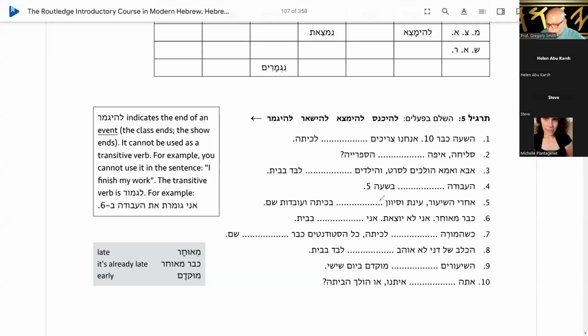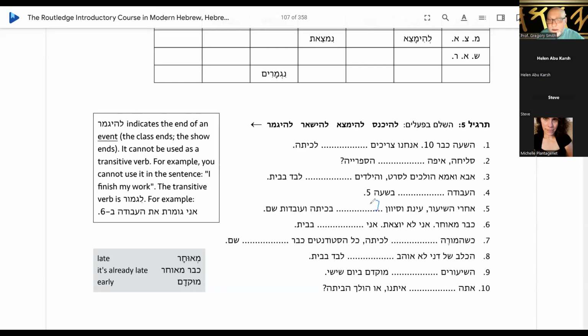Okay, so this is the one we're working on. We're going to put nisharim here, which means to stay or remain. Okay, so why are we using this form in particular? Because it has to reflect Einat and Sivon. I'm pretty sure that's how you pronounce that Sivon thing. Let's take a look at it.